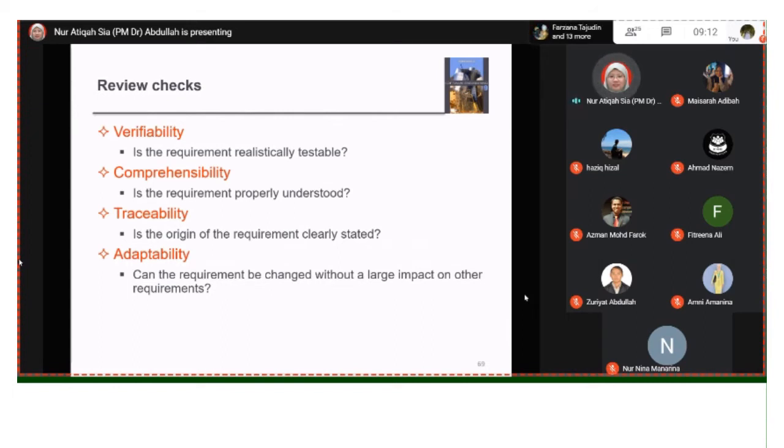So that is actually the review check for the 4 things that they have checked. Check for the comprehensiveness, boleh verify ke tak, and traceable, bermaksud requirement ni akan kait dengan requirement mana, requirement ni akan kait dengan use case mana dan sebagainya. So and then it's traceable lah.